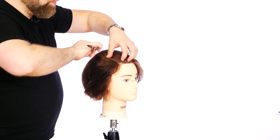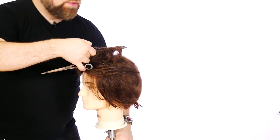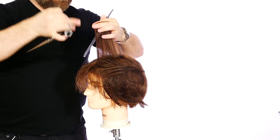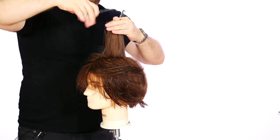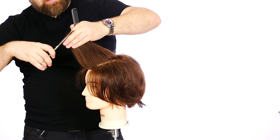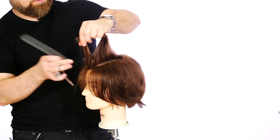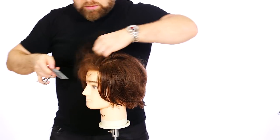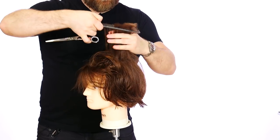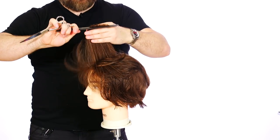Now a quick method of how to check this — a lifesaver especially when you're working and don't have much time. Comb this straight up — there's the front — and here's where we're going to connect everything, going right down the middle to make sure everything is blended perfectly together. Comb it back, push the hair out of the way, take it out from the head. The hair in the front doesn't grow straight up — it grows out from the head — so just make sure you're following the head shape. This is a quick efficient way to make sure everything is balanced. Do the same thing on the other side, and then I'm going to blow dry it.